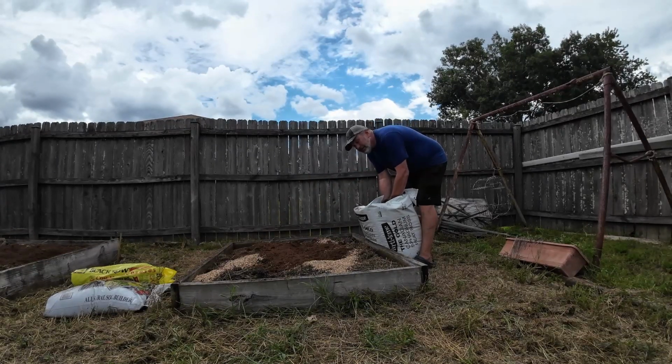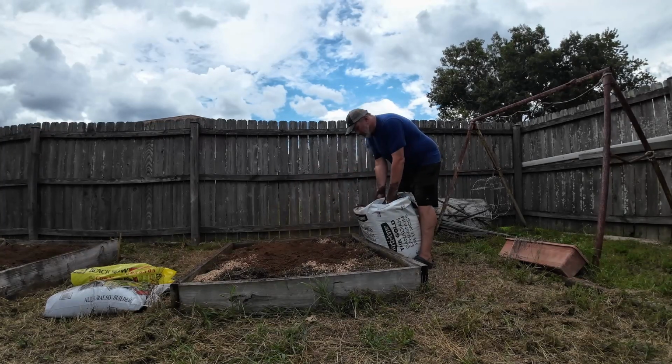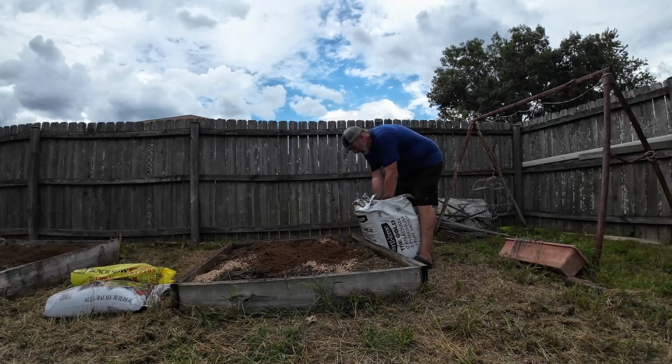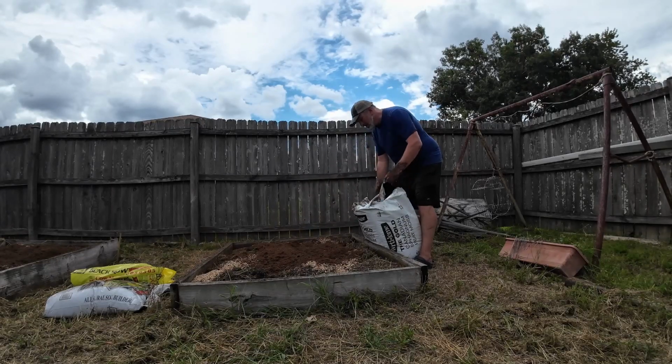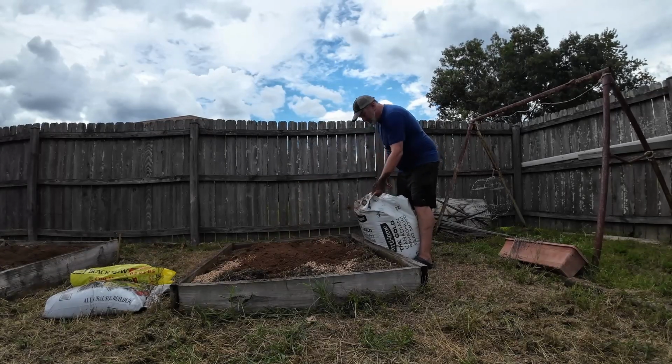Part of the fun is getting the feel of the soil. Part of the fun is getting your hands dirty in the soil. Oh yeah. And it's more than just fun. It's actually good for you. Studies have shown that.